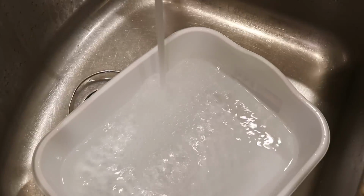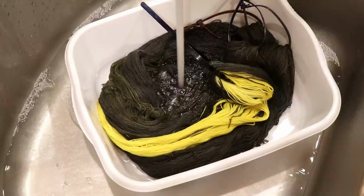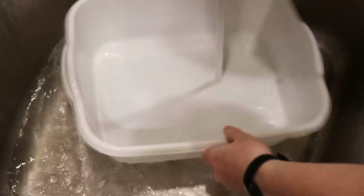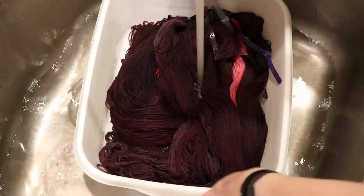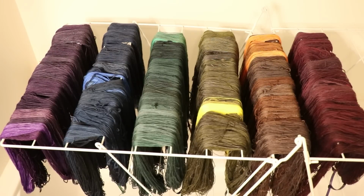Although in the middle of washing, I realized I had meant to show all 6 of these colors side by side before washing, so that way we could see how it looked as a rainbow. And well, I realized that I forgot to do that after I'd already washed a couple. So we will take a look at the yarn while still damp but on the drying rack, but before it is actually dry. Here is the yarn on the drying rack, and I see a very beautiful muted rainbow here.